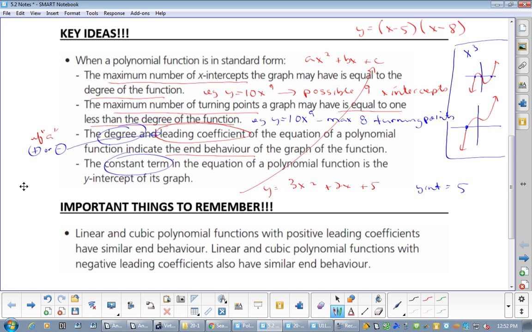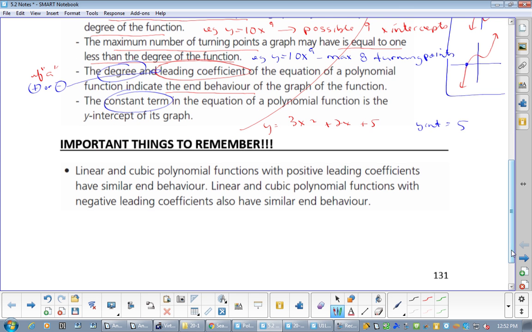Okay? Now, a lot of people are like, oh, I always forget that. Well, when you look here, this point here, what is the coordinate of that point? 0, 5, right? What is x on the y-axis? Always 0, right? So it kind of makes sense. So how do you want to find the y-intercept? Make x equal 0. Why would it make x equal 0? Because every time x is 0, I guarantee you're on the y-axis, right?